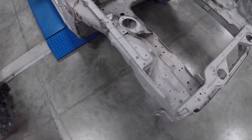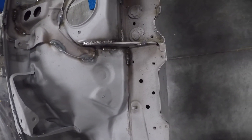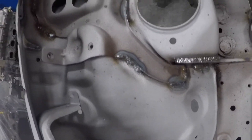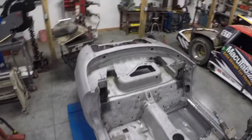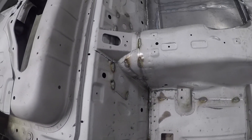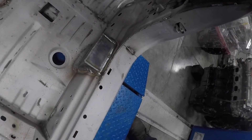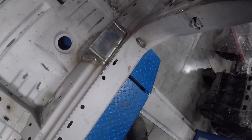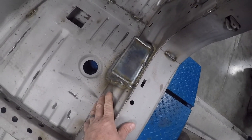What you want to do on a unibody car is increase the stiffness of the chassis. We do this by welding every place where there's a seam, throughout the entire car. This makes a big difference in preventing flex. You can also see that the mounts for the roll cage are installed and welded in. I like to install these up against the rocker — this is a really strong part of the car.